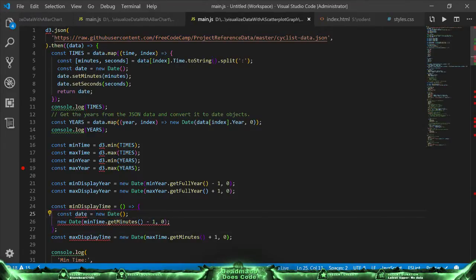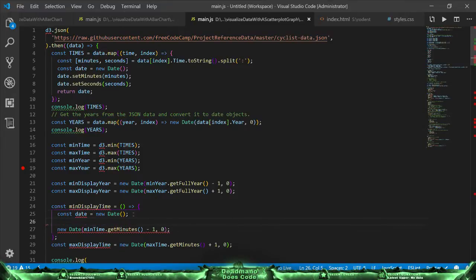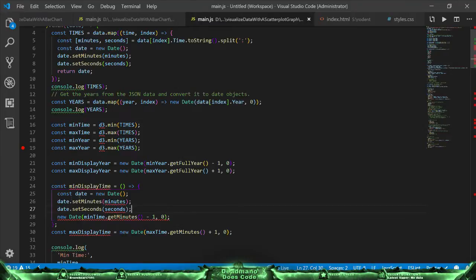Date equal to new date, and then we're going to do this. We should turn that into a helper function since we're clearly using it over and over.